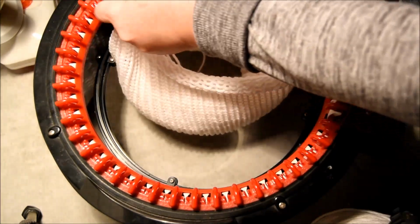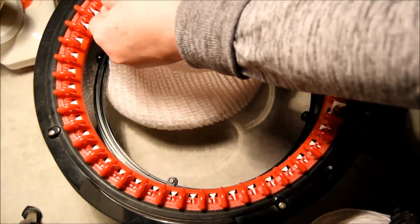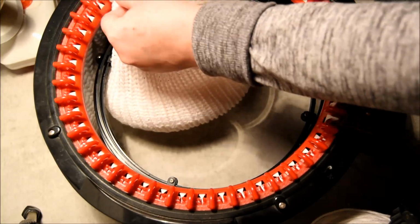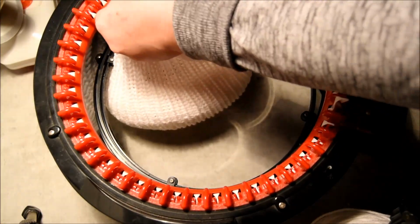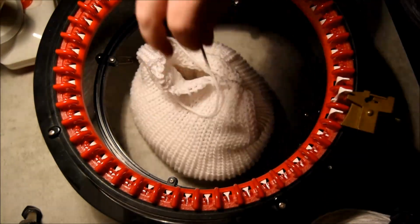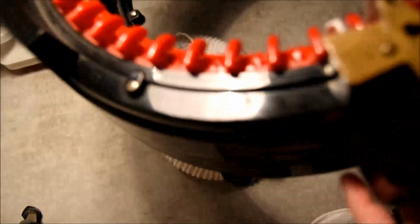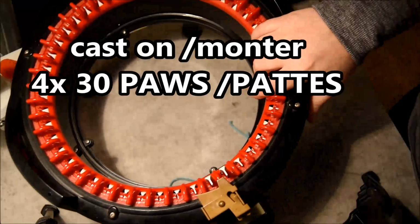So I'm doing the cast off. And I will put that aside for now and continue with my green yarn. So just put that aside.